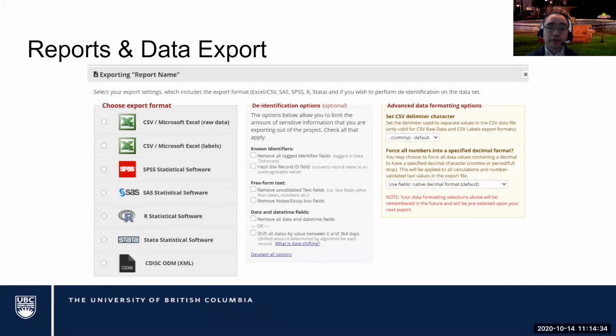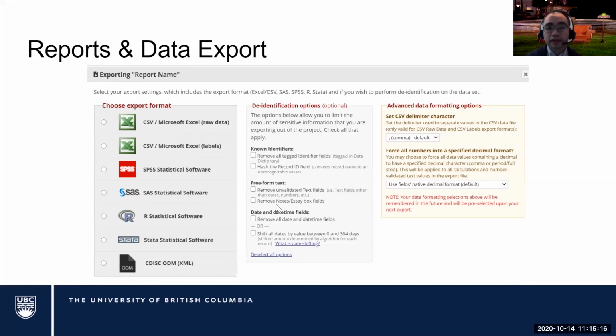To export data, when you press export data, there's this big interface. Well, it's not as scary as it looks. There are not that many options you actually have to interact with. The most popular export format is CSV raw data. It's especially important to differentiate between that and the labels option for multiple choice questions. For example, going back to my earlier demo where I had provinces and territories, raw data will give you the 1, 2, 3 for your provinces and territories, while labels will give you the actual names of the provinces and territories. So depending on your use case, you may want one or the other.